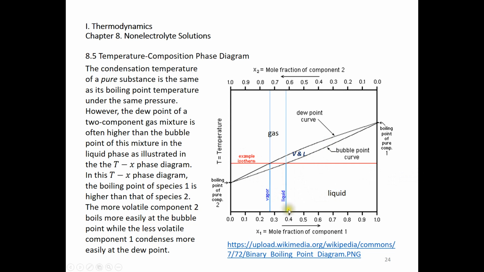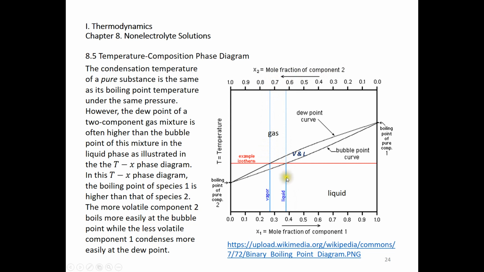If you look at the liquid phase mole fraction, you can see x1 is 0.38, x2 is 0.62. But when the gas phase is being formed at this point, the mole fraction of the gas phase, if you draw a horizontal line, is actually here. So you can see it's 0.73 for component 2 in the gas phase.